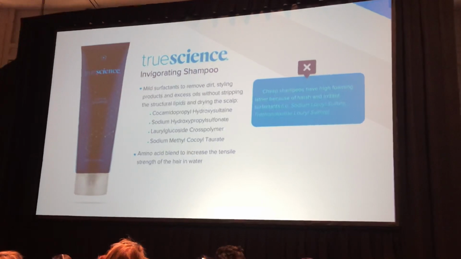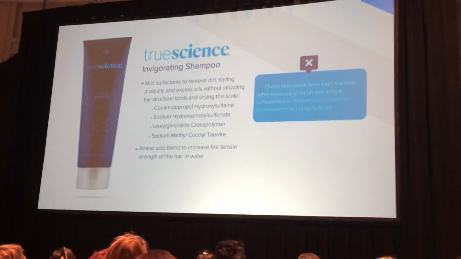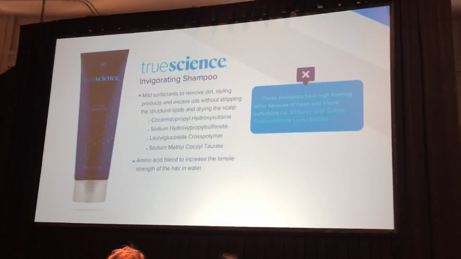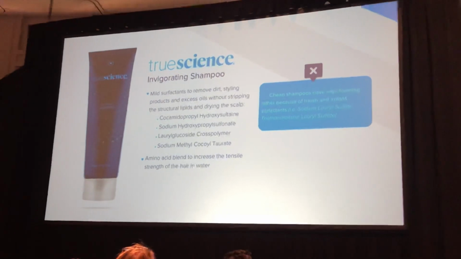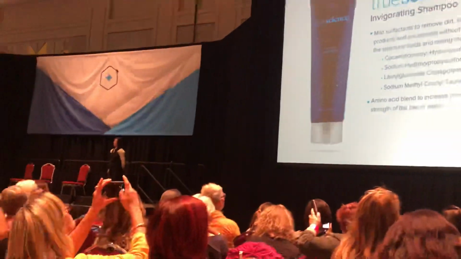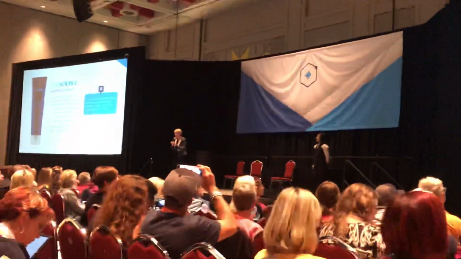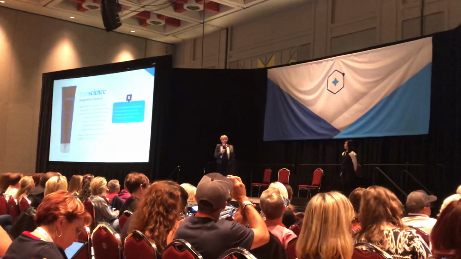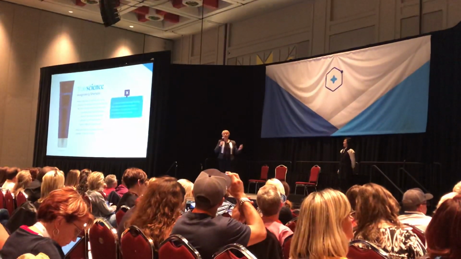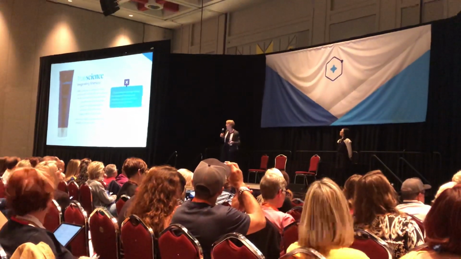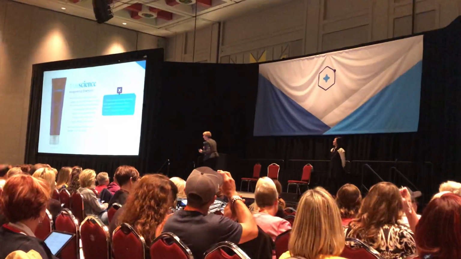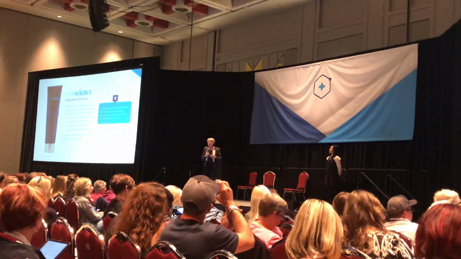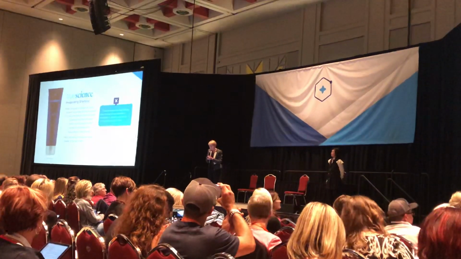When you have cheap shampoo, you have a lot of foam and you remove everything. They are really harsh. Our product, when you put it in your hand and lather it with water, you will notice a creamy foam, not a big flash foam, because the big flash foam is from harsh surfactant. We have nice mild surfactant to create that creaminess.